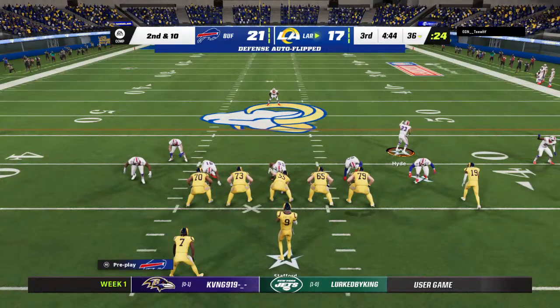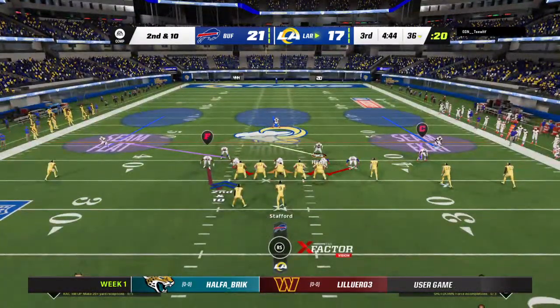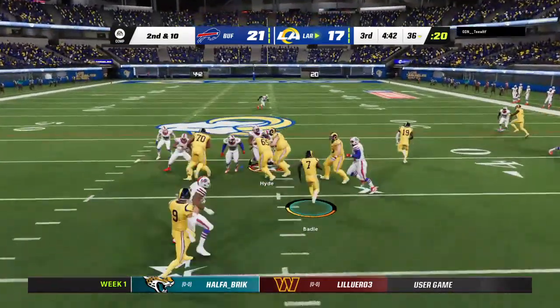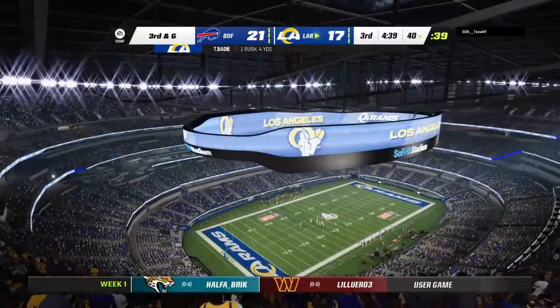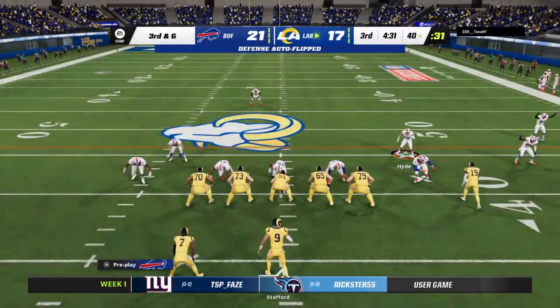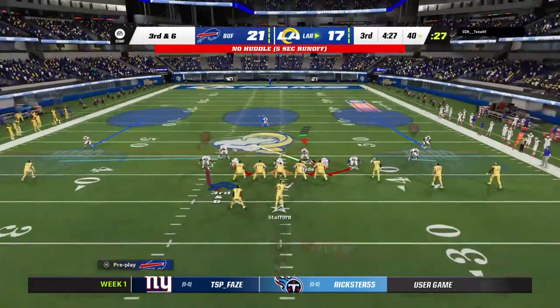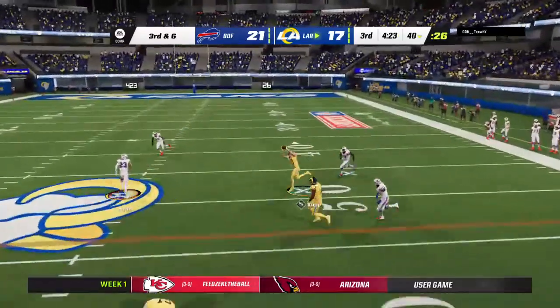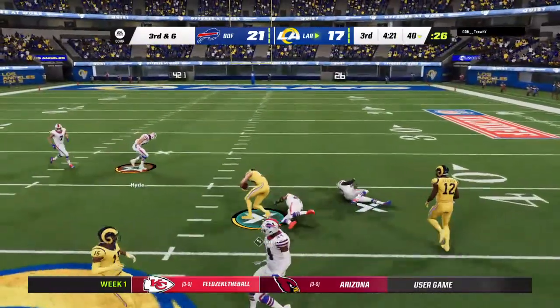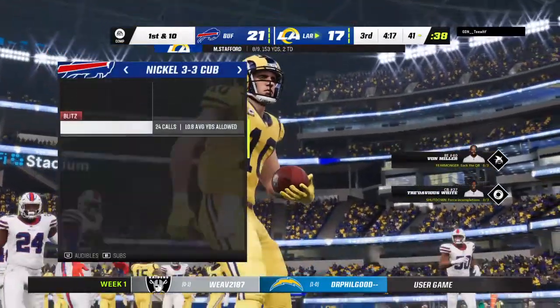They got right to the receiver and helped prevent that completion. They'll try again from the 36 on 2nd and 10. And they'll take this one for about 4 up to the 40. Defense sinking pass. They've got the nickel set out on 3rd and 6. To throw is Stafford. Man open, it's Kupp. He's got it. And he'll be brought down just shy of the 40.